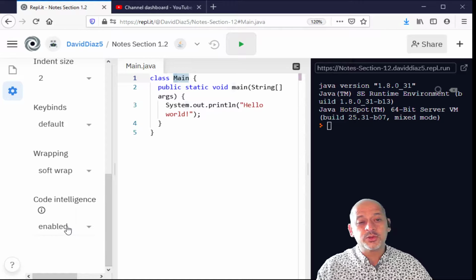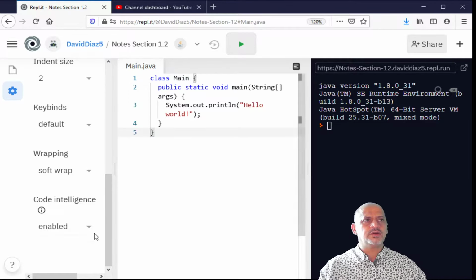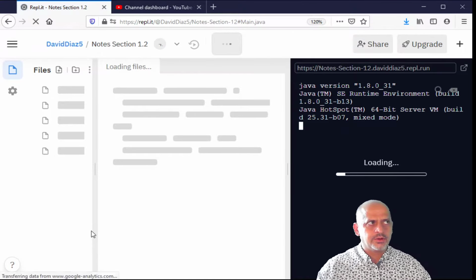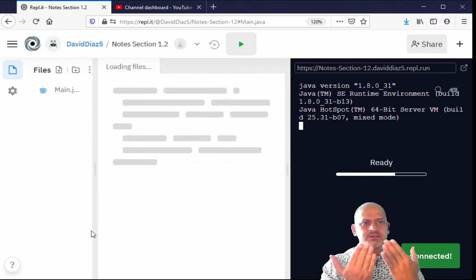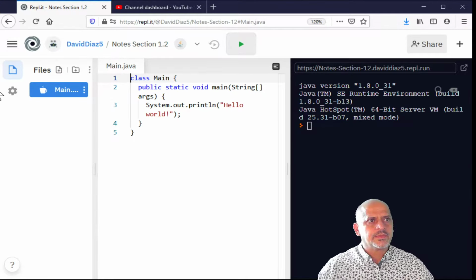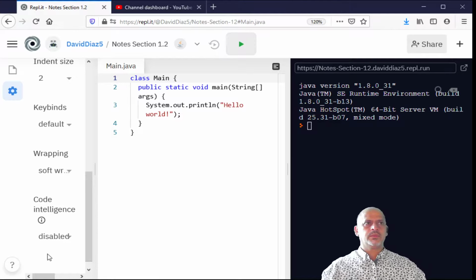We actually don't want it to be too smart. We actually want it to not autocomplete stuff for us because it does get a little overwhelming, especially when we haven't covered some of the sections. So you want to click in here, and let me refresh. Sometimes I need to refresh if it doesn't react, or if you lose connection. Let me try once again. I'm going to go into my settings, and I'm going to disable it. That's what we want.